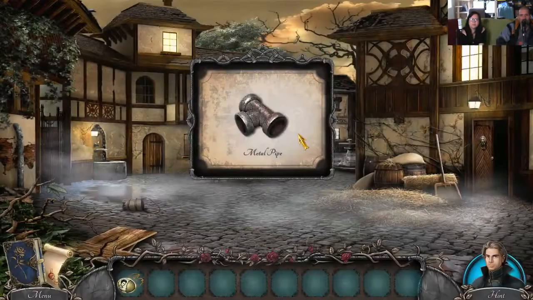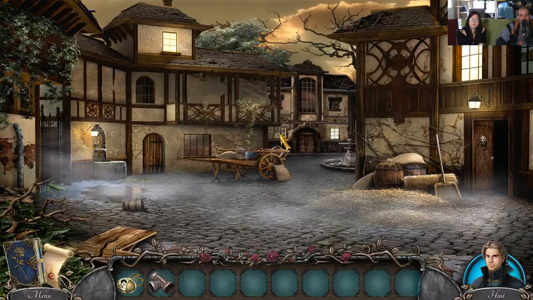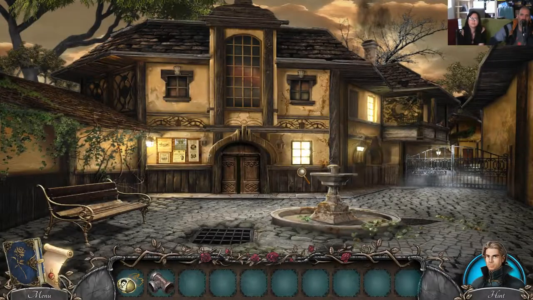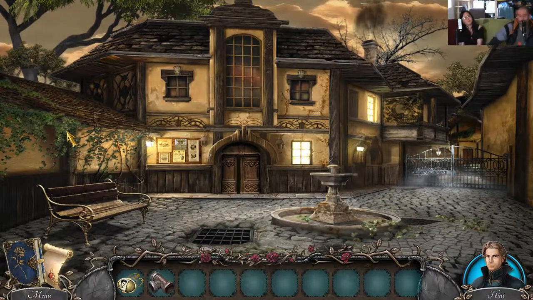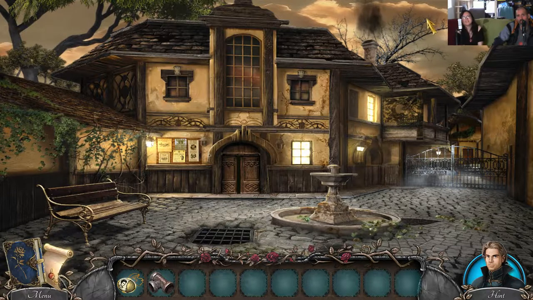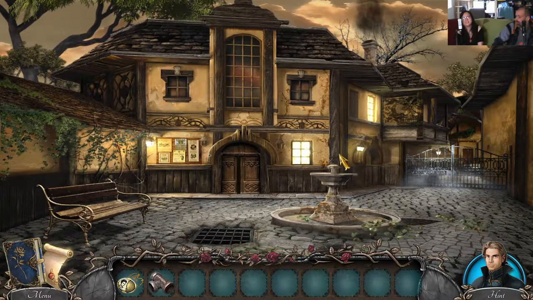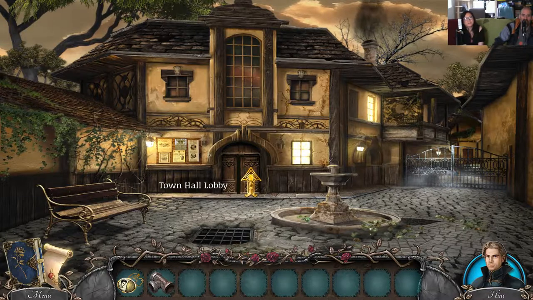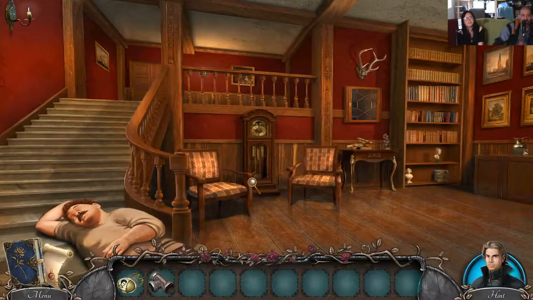Okay, we got ourselves the metal pipe. The reason why I'm not a super fan of this one is that I like the voice acting, that's always a plus, but I find the background visuals are a bit pixely. They aren't high res. We have a lot of games to play, but I think the characters are well done. Can I just talk to the guy that's sleeping? No, we're gonna wrap up. Can we do one last puzzle on that? Please.